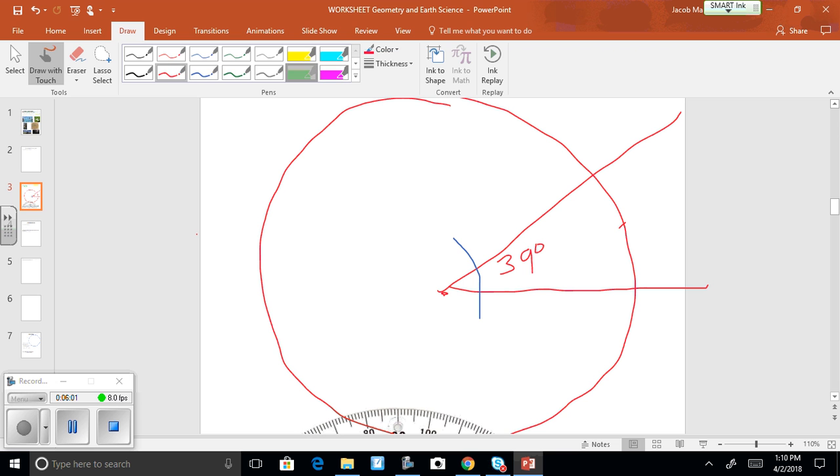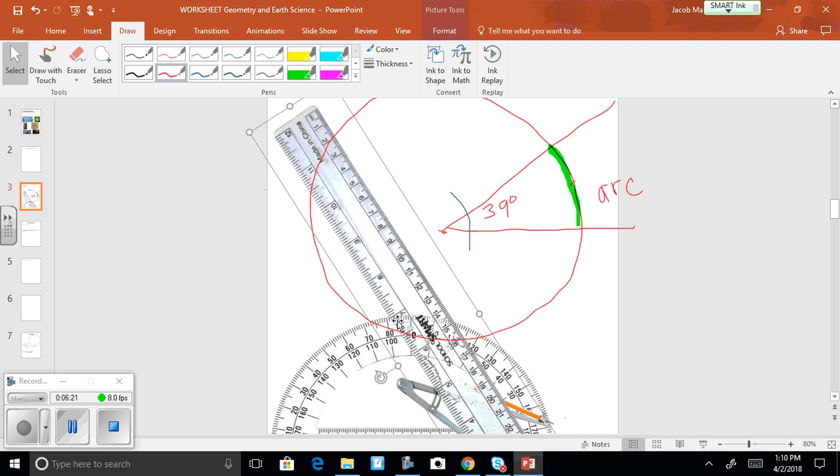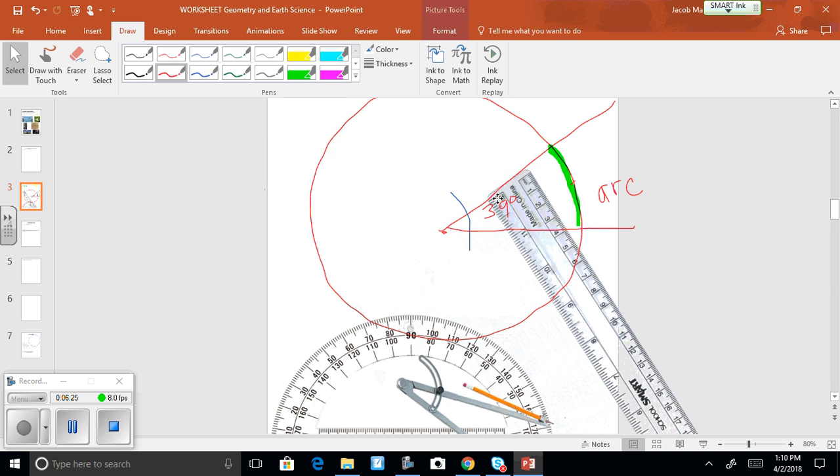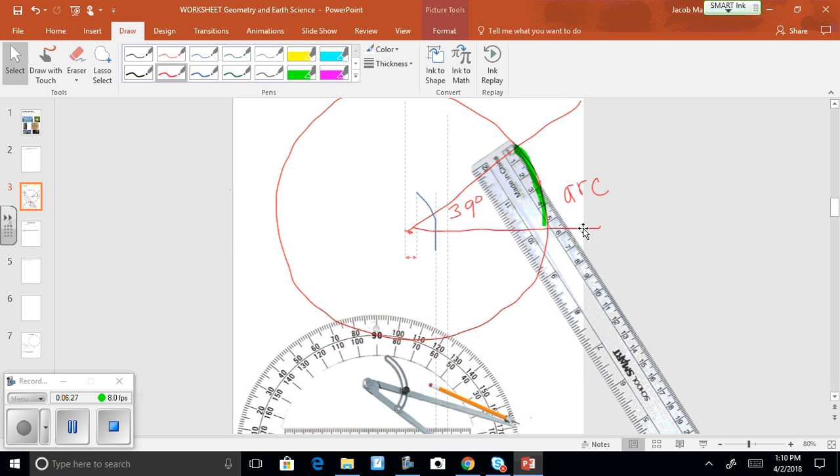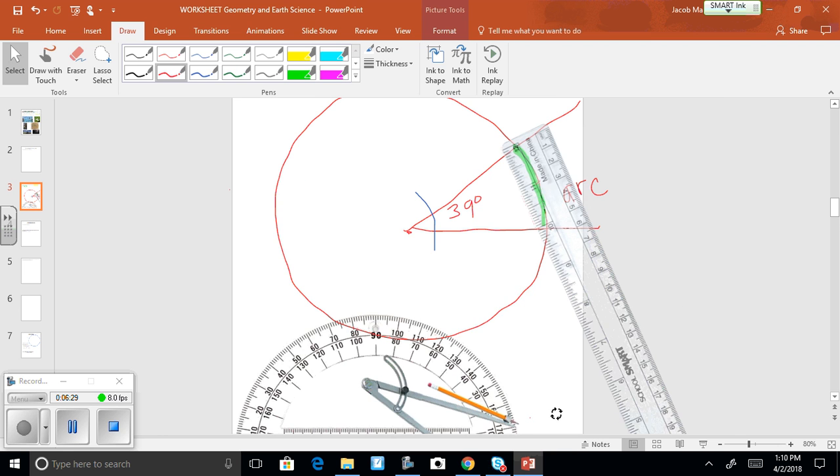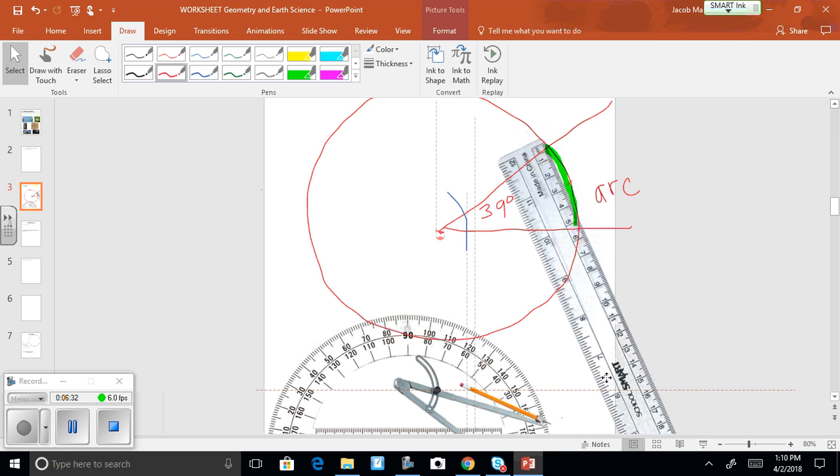Okay, the next thing we're going to do is get the actual length of this arc right here. Okay, so that little region is called the arc. Now, if you go around the whole circle, we call that the circumference, right? But a little piece of that circle, we would call that the arc. So the way you're going to measure that is you're just going to get your ruler, okay, and then go from the beginning all the way to the end of that arc right there.